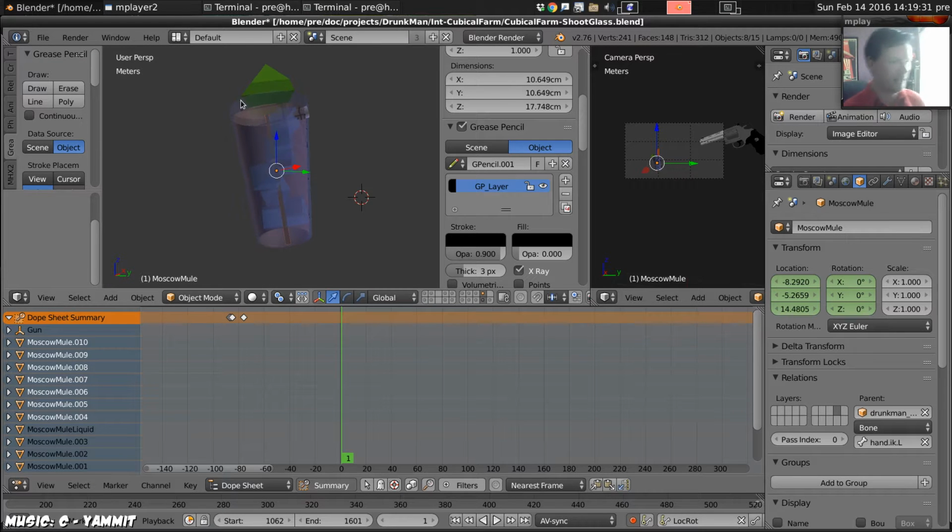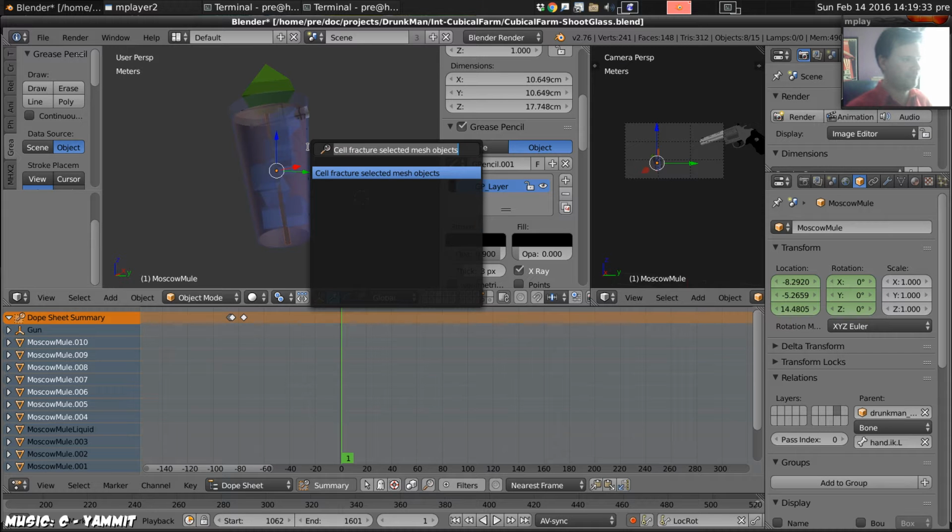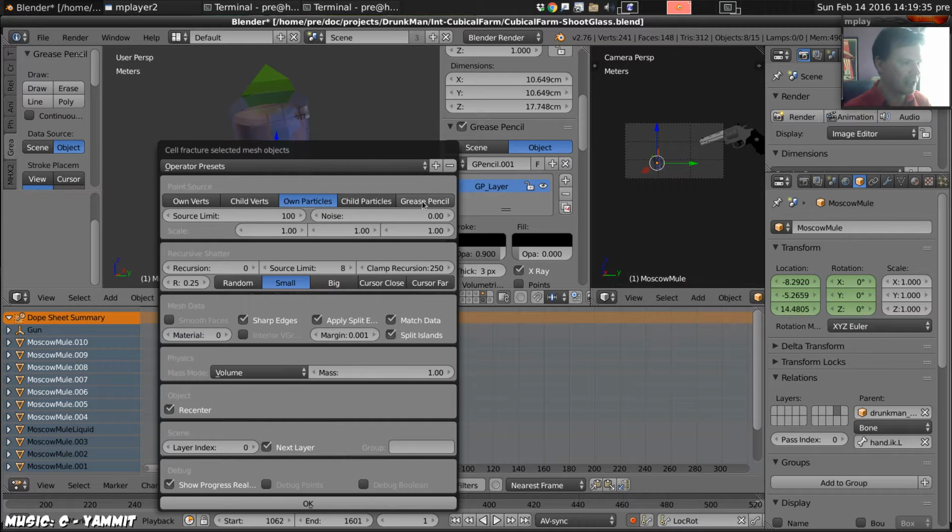That's better. Now we can do the cell fracture using the grease pencil. I think I only want a few objects because this is a cartoon, not a realistic simulation. So we'll call it, let's see how that looks.